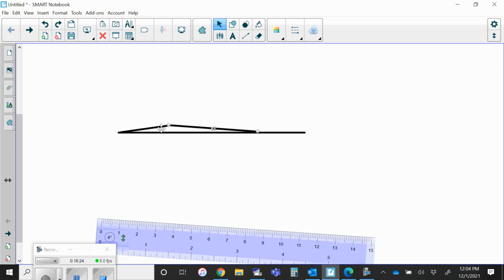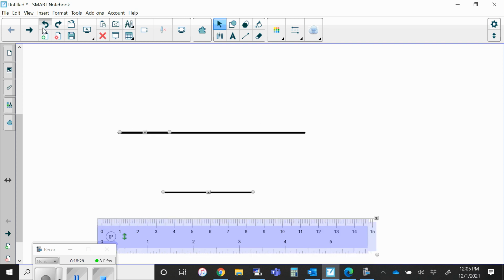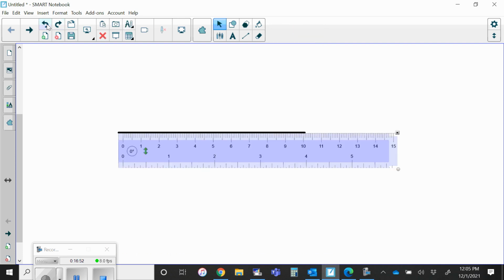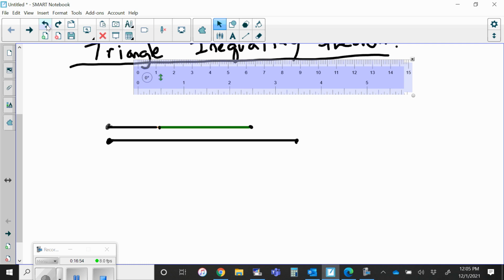Even if I made that angle a little bit smaller, even when I make it straight, what do you notice about these two lines? If you combine the shortest ones, they can't even reach the end of the other one straight, let alone with a little bend in them, which would make the angle. Do you follow me? Even straight together, they can't even get from one end to the other end. So that means two smaller sides of a triangle have to equal the bigger side.